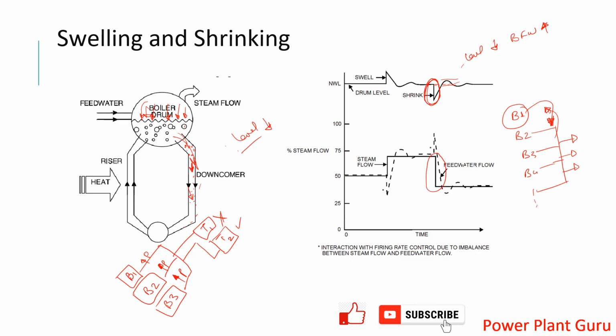So that's why you can see this kind of shrinking and swelling in many turbulent conditions, where you are starting the boiler, or you are hooking up that boiler into the battery, or another turbine trip, or a boiler trip. But ultimately the concept is how the flow is changing, whether it is a very steep high demand, or a very steep lower demand, or delta P. So that is how your shrinking and swelling are connected.